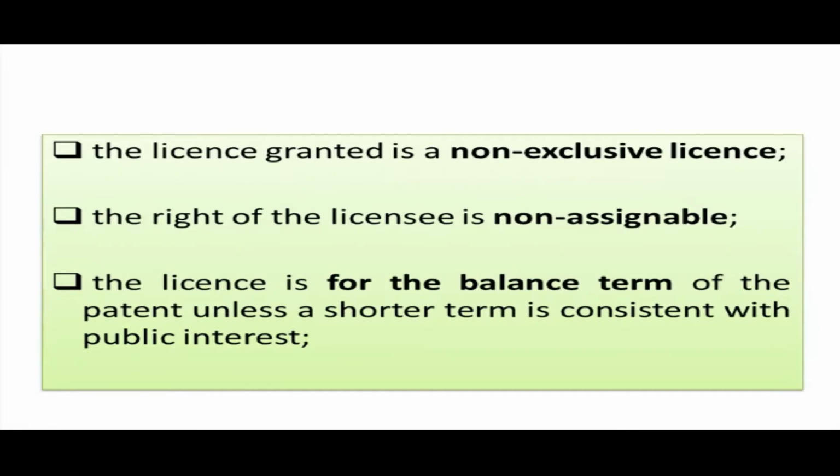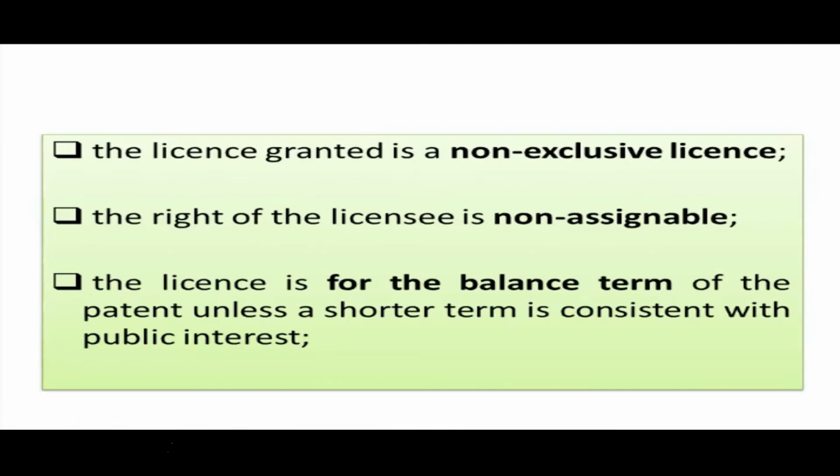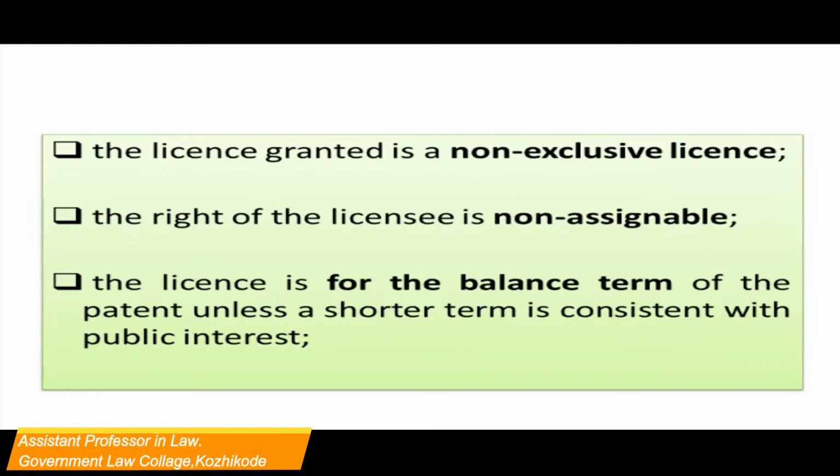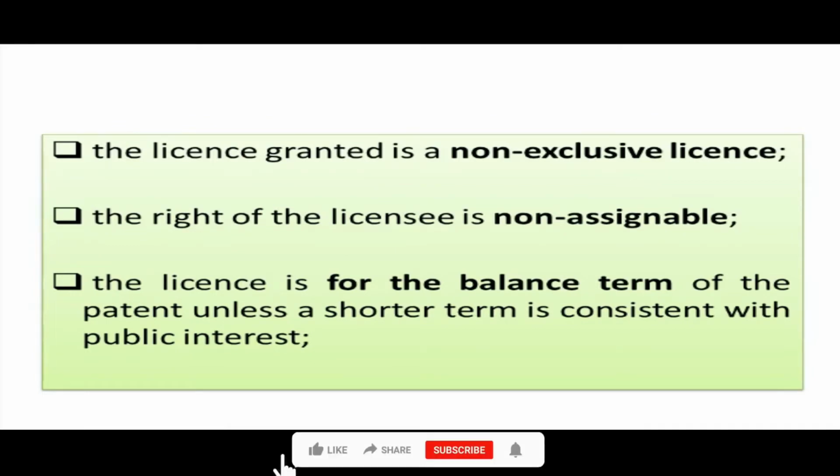Usually, if, for example, a person makes an application for a compulsory license after the expiry of 5 years of grant of patent, so the patent is granted in 2022, and if a person makes an application for a compulsory license in 2027, that is, he is making an application after 5 years. So what is the rest of the period of the patent that is left? That is 15 years, because the total is 20, 5 is already over, and the rest that is available is 15 years. So usually the compulsory license will be granted for the rest of the patent period, that will be for 15 years.